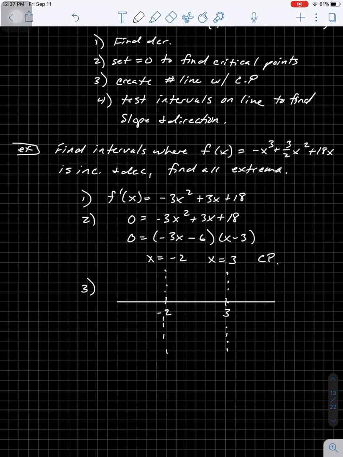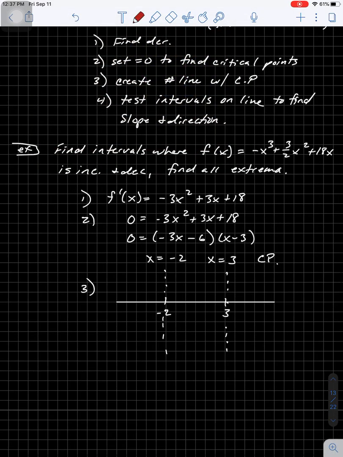And by the way, anytime that we're drawing a number line, it's actually an XY coordinate system. We're just drawing the x-axis. So there is a y-axis going here, and you could graph this on your graphing calculator. And that's a great way to do it if you want to look at the signs there. So I'm gonna do it by plugging in points, but you can use your calculator if you choose. So you're gonna pick a test point in each of these regions.